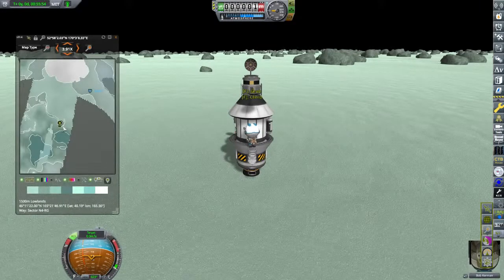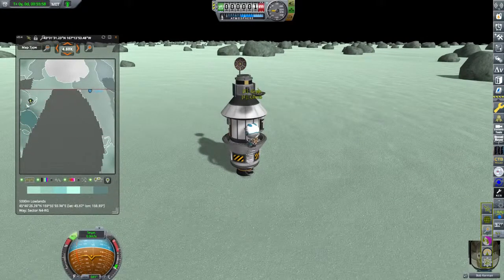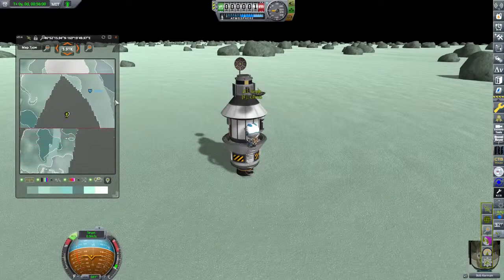Let me have a look at the map again. I mean, we're not... Can we zoom in? Oh, I've clicked on something. There we go. Let's do that.